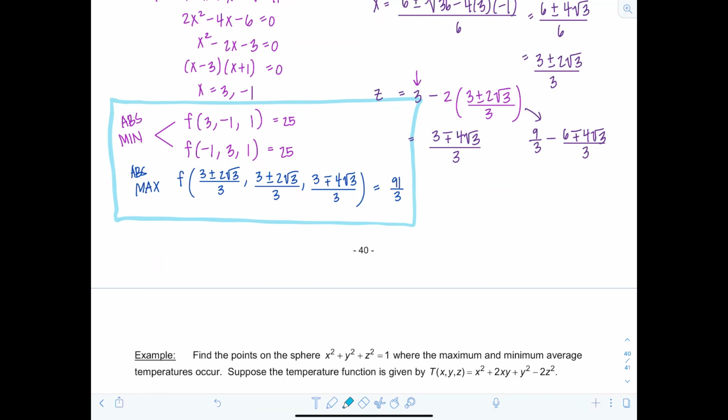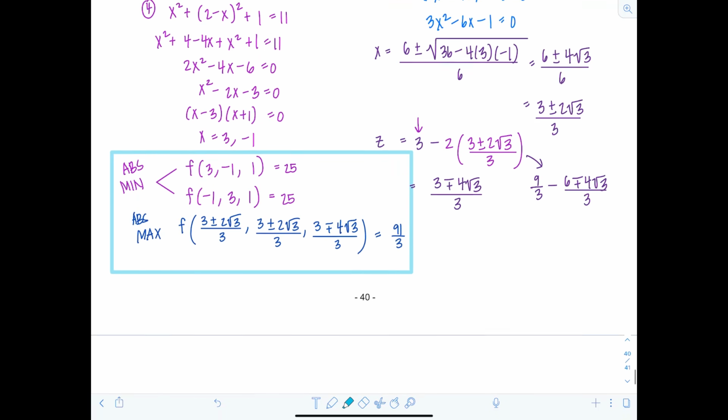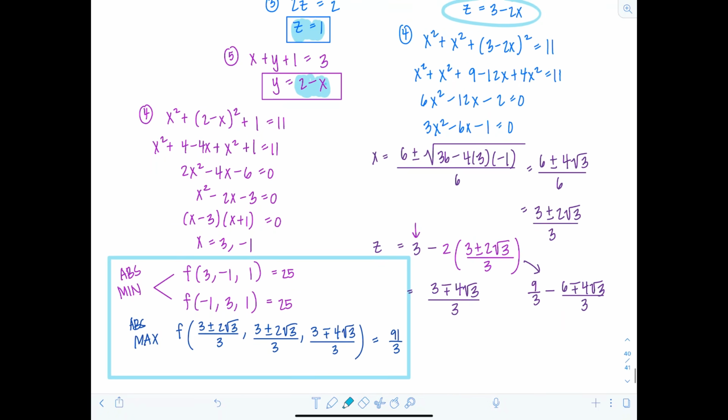This problem was not for the faint of heart, huh? So good. Just tested everything you've ever done. So that's it. We don't need to do that last example lurking down below. We'll just end on a high like this, and that concludes the lesson on Lagrange multipliers.